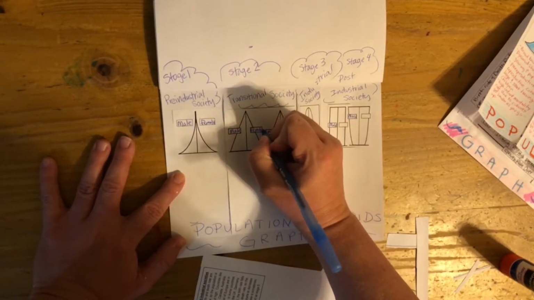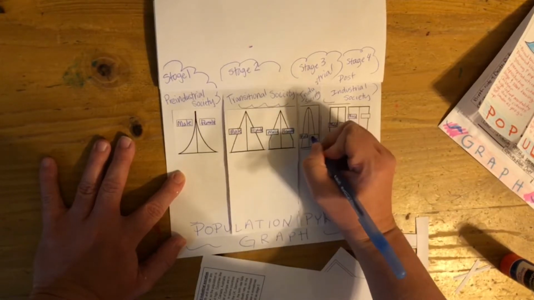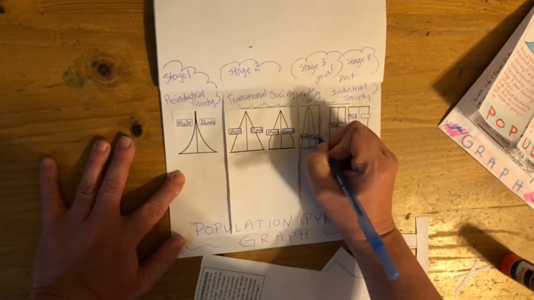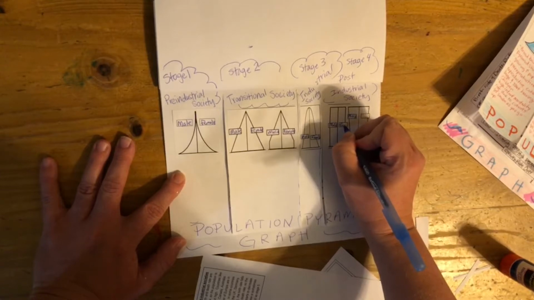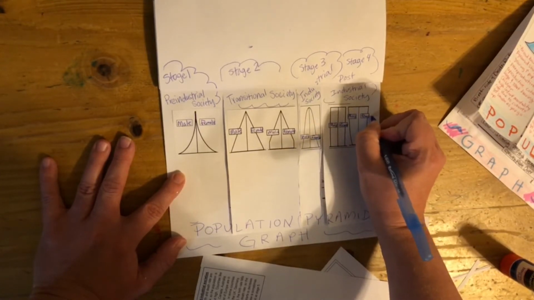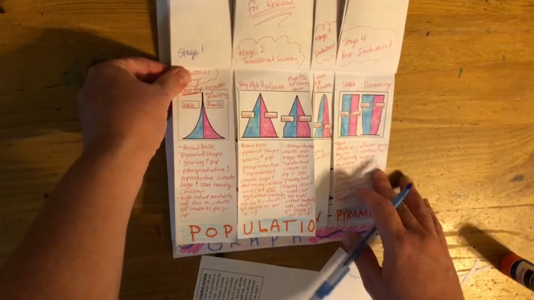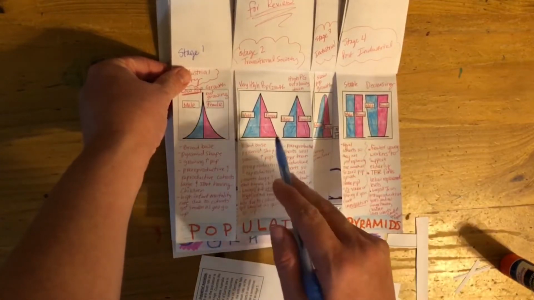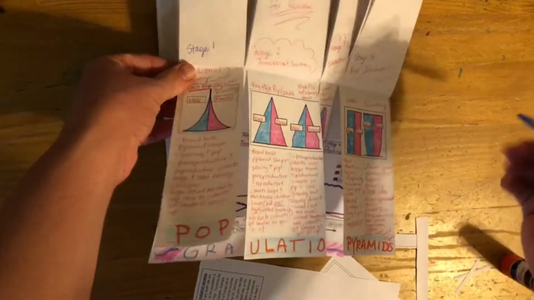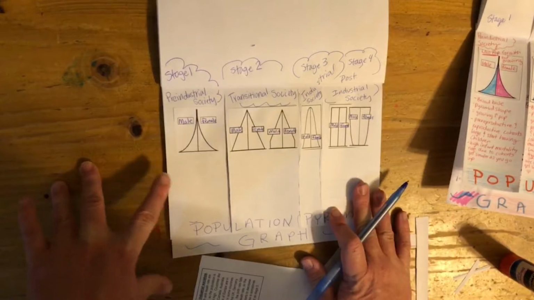When I colored mine, I did a blue color, and then I did a pink color for the girl side. And anyways, they love these age structure diagrams on the test, so you want to feel very comfortable with them. You can see on mine right here that I colored them, like I said, the boy blue and the girl pink. And then I entered information about what's happening here. I can show you a little idea on how to do that too.